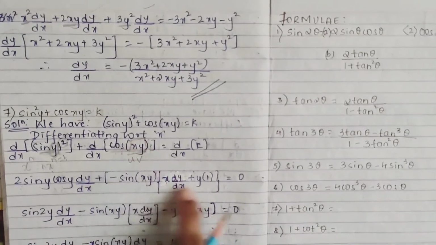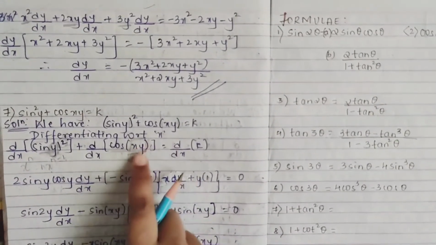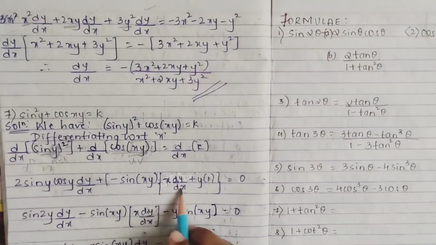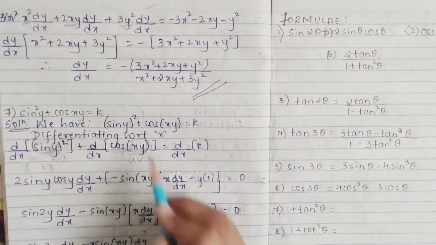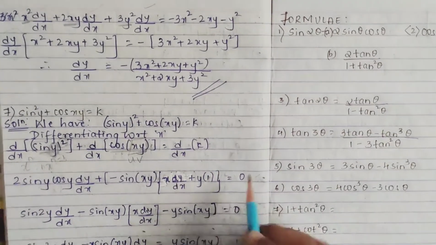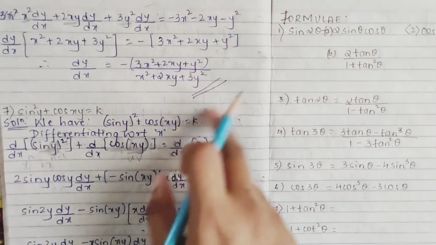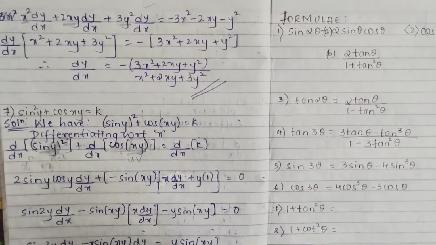Again interior differentiation, you have to differentiate using UV. Keeping your x, differentiating your y with respect to x means it will be x dy by dx, plus keeping your y, differentiating x is 1, equal to differentiation of k. This is a constant, right? So the constant term will be 0. Differentiation of any constant is 0. Even in your previous one you had 81. Differentiation of 81 will be what? 81 is a constant, so it will be 0.